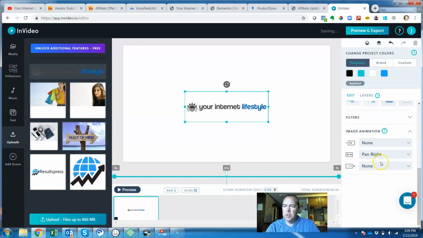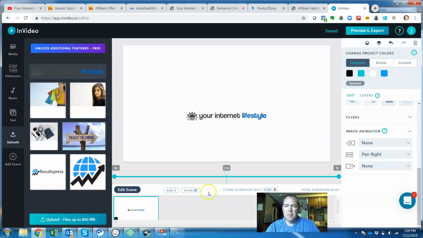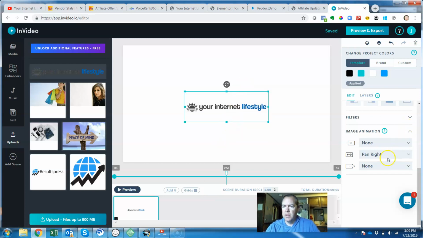You can play around with some of these. The little logo inside the drop down gives you an idea of what's going to happen. That's not bad, except I don't like how low it goes. So what I'm going to end up doing is just none here on this middle thing, and then I'm going to go up here and have this thing come in from the left or something like that. So let's see how that looks. There, perfect. Simple, easy, I like it.